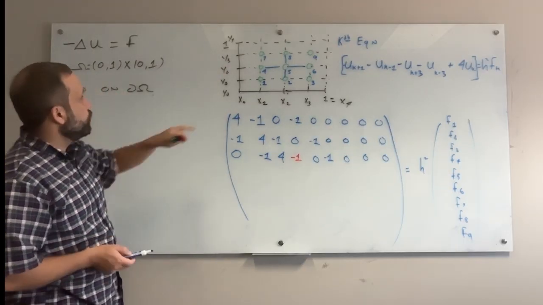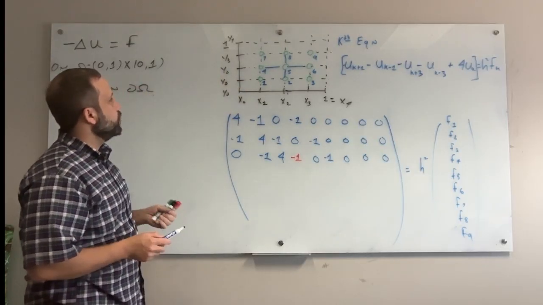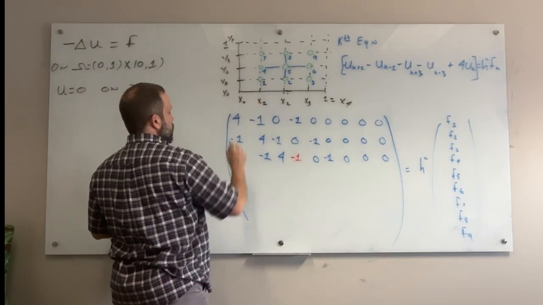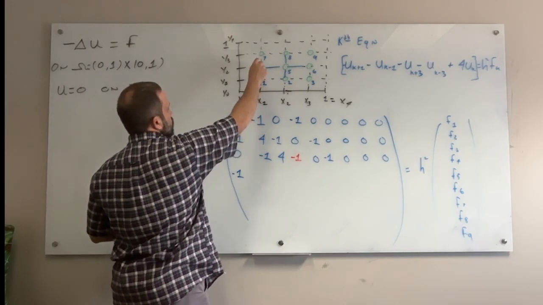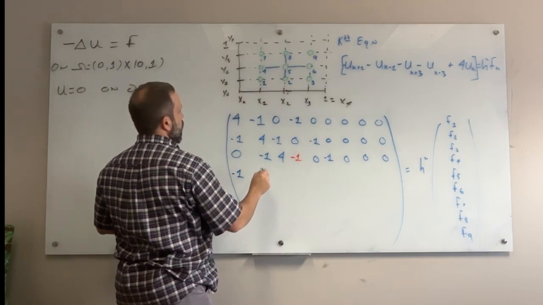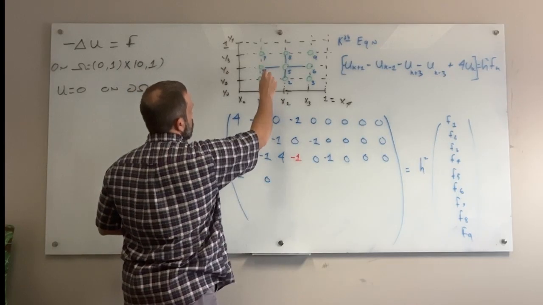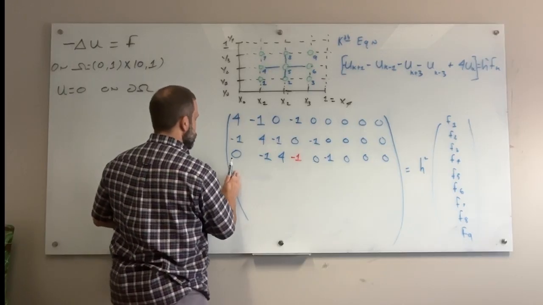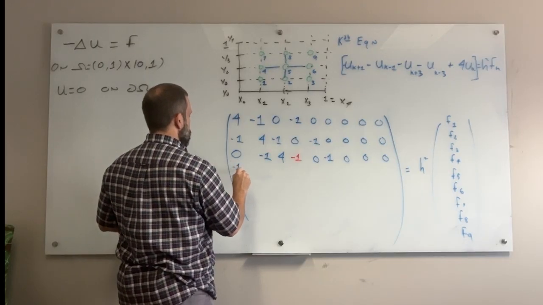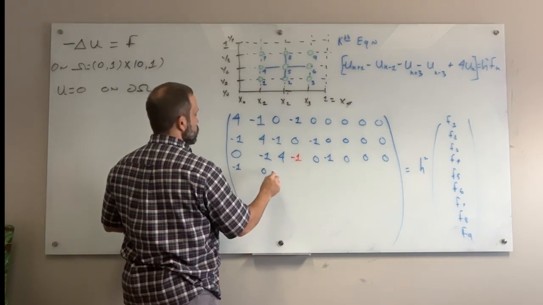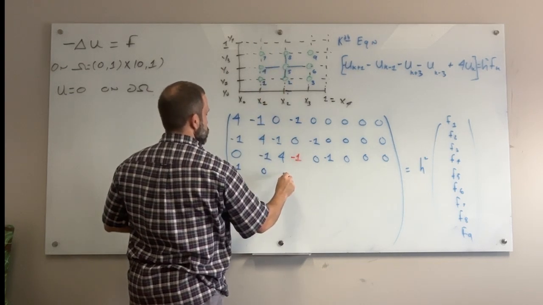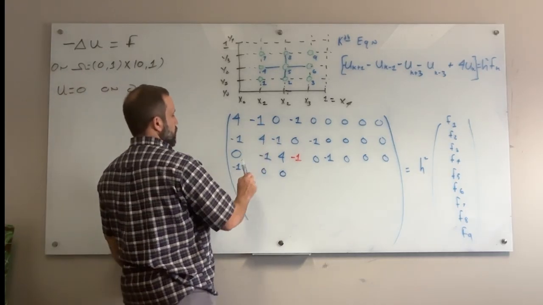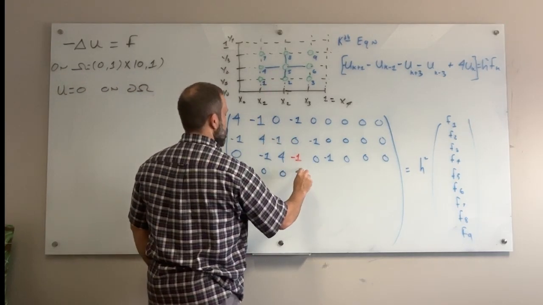Okay, so next for U4, again, if I look at the stencil, what's going to happen with just the stencil? Well, the coefficient on U1 is going to be a minus 1. The coefficient on U2 is going to be 0. The coefficient on U3, this is where the formula is going to give us something different. So I'm going to have a minus 1 here. I'm going to have a 0 for U2. For U3, according to the stencil, this should be equal to 0, but we'll see the formula is going to give us a minus 1 here. 1, 2, 3, 4, we're going to have a 4.